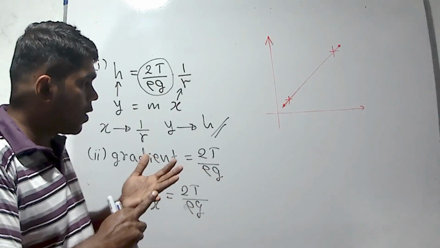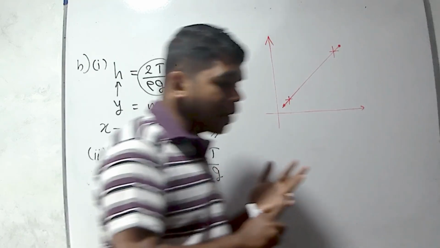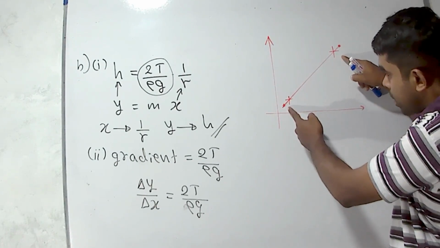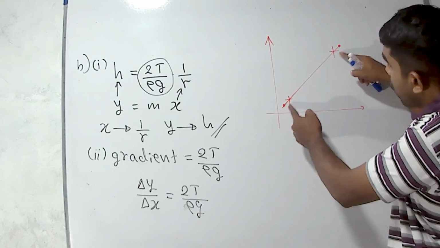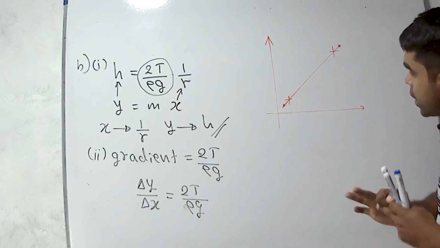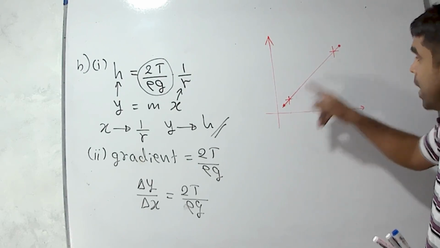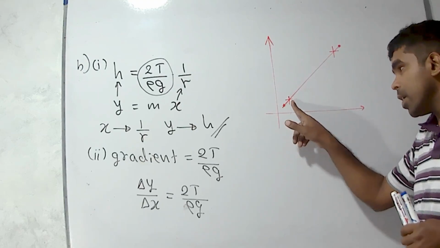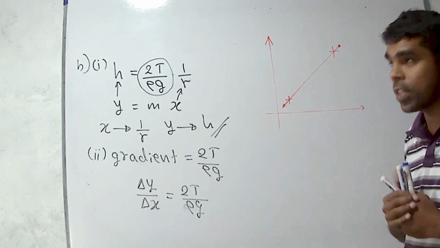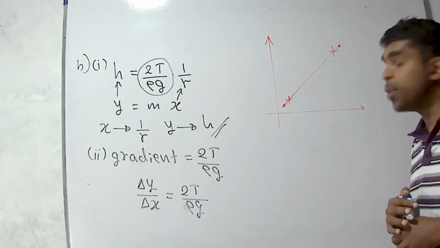There are 4 main conditions in getting 2 points to find the gradient. First one is we have to get 2 points in this region. We can't get points after these 2 points. Then we have to get 2 points in this region. It is the first condition. Second condition is we have to get 2 points with maximum distance. Third condition is we have to obtain intersection points with graph and small square. It means we can identify x and y values clearly. Fourth condition is we can't get marked points. We have to get another 2 points.